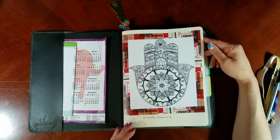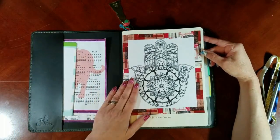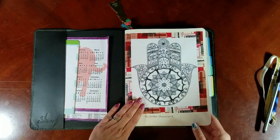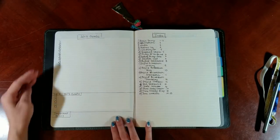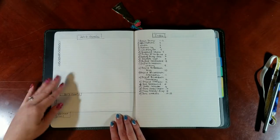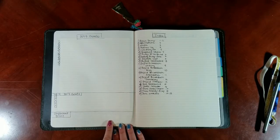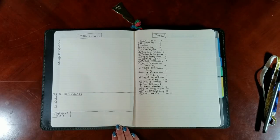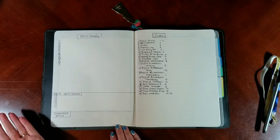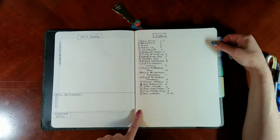I do make mistakes and change my mind a lot, and this has worked for me. It took me about three or four months to figure out what worked for me. Around December of last year I really got it nailed down. I'm just now finishing up the bullet journals from January through May and I'm starting to migrate into my new bullet journals for June. I want my very first page to be my 2017 goals, so whenever I open up my bullet journal I've got my goals right there. I list my goals and have the top goals that I really want to focus on.